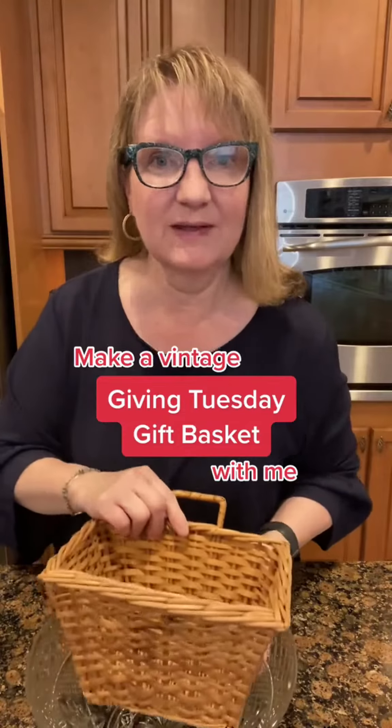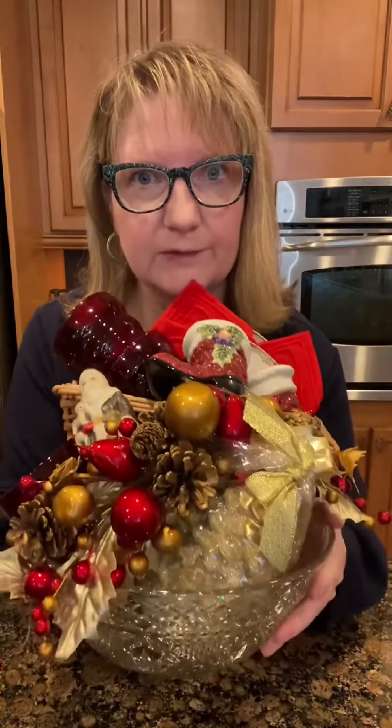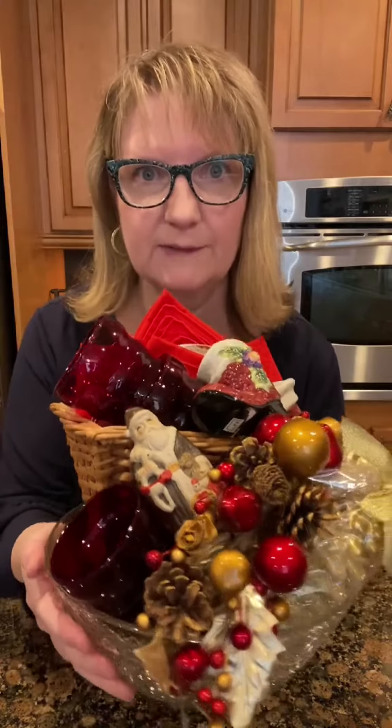We're gonna make a special gift because it's Giving Tuesday. Start off with this beauty on the bottom, add a little basket for protection and also because it's cute. I don't have to ship this gift so I get a little liberty — that's some layers of goodness. Now let's add some fun stuff. She's looking good so far. We're going with the holiday theme because, you know, tis the season. We got some boots for Santa — apparently he was missing his — a couple ornaments and a little reindeer guy on top.